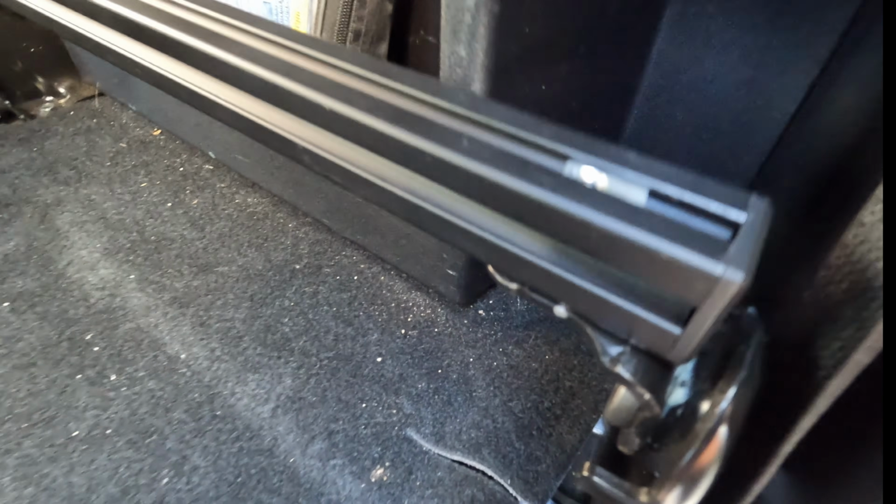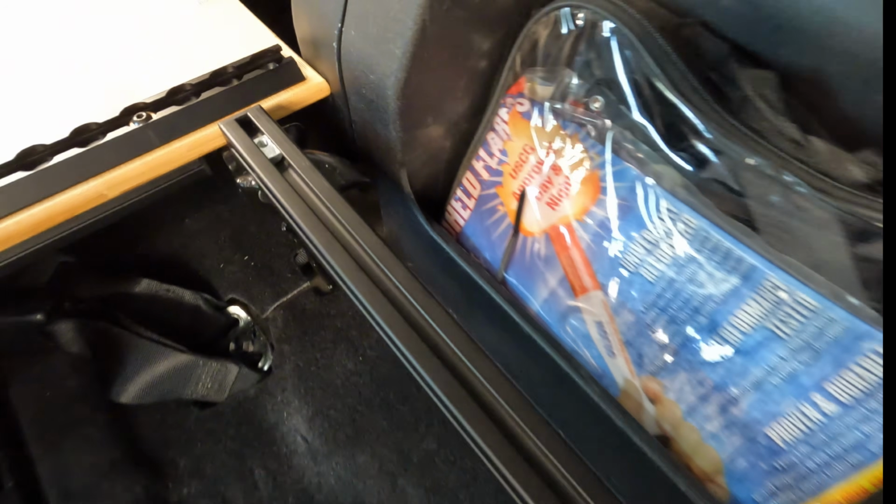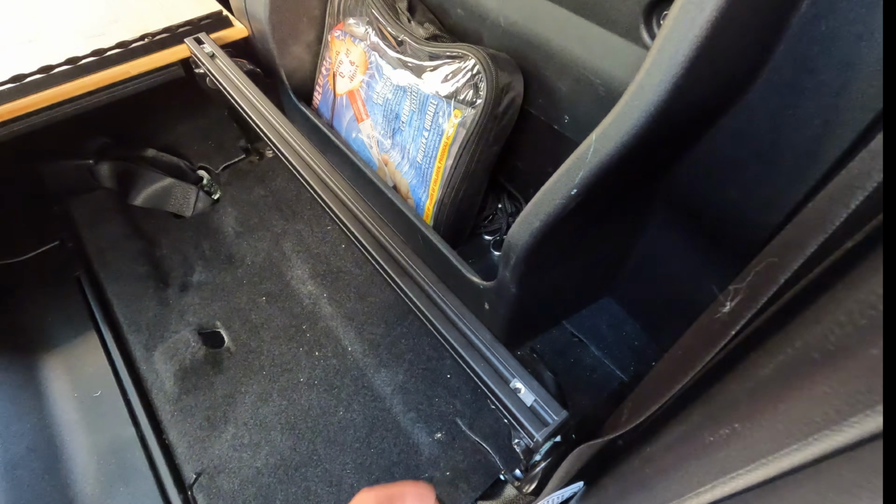So now that we have our mounting bar installed, they got some T-nuts on the top there. Everything's going to come off of here, so we're going to go ahead and build the structure off here and make sure everything's square off of it.